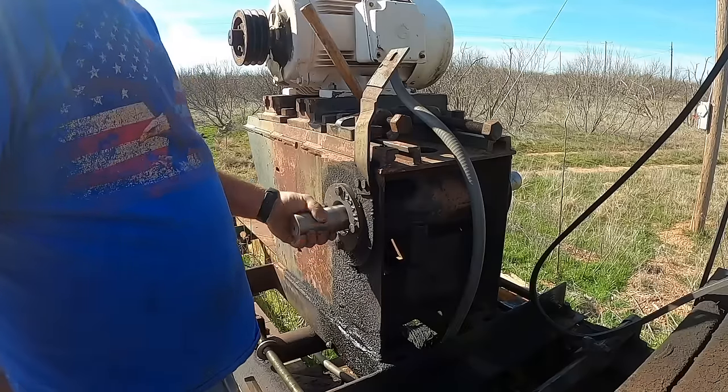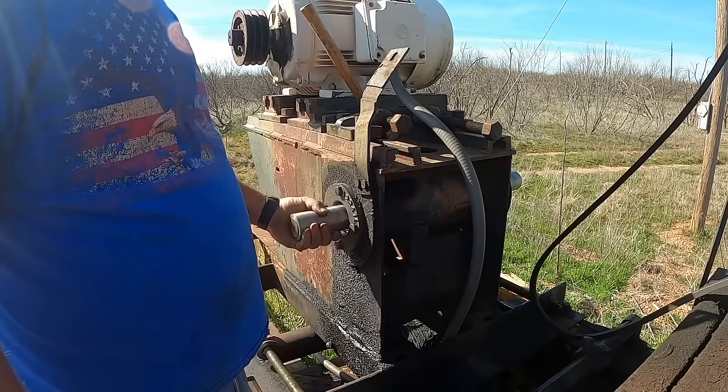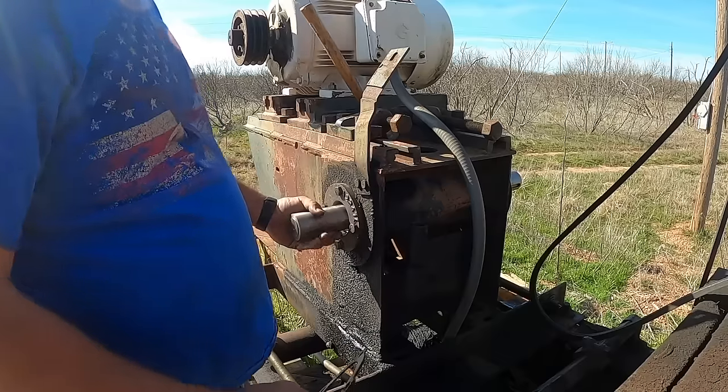All right, so we're going to get pretty lucky here. I've got these bolts tight and there is preload on this, but I can still turn it. We need just a little bit of gap here. I was kind of getting scared it wasn't going to get tight.